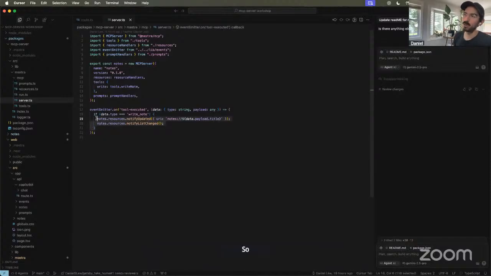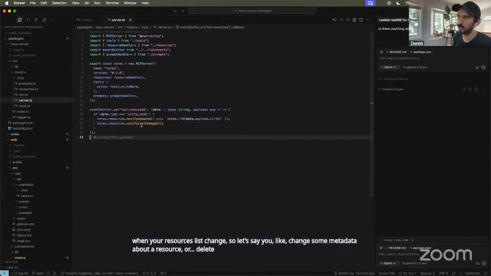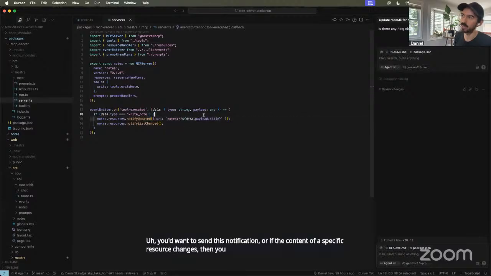An MCP server has these two functions on it, basically notifications that you send to the client. So when your resources list changes, say you change some metadata about a resource, or delete or create a resource, you'd want to send this notification. Or if the content of a specific resource changes, then you want to send this notification.